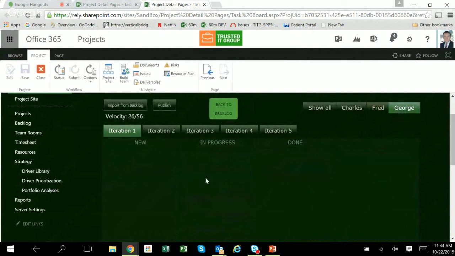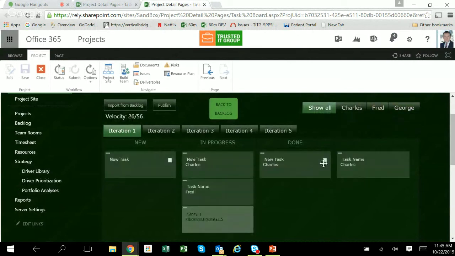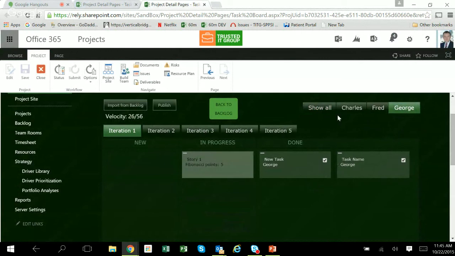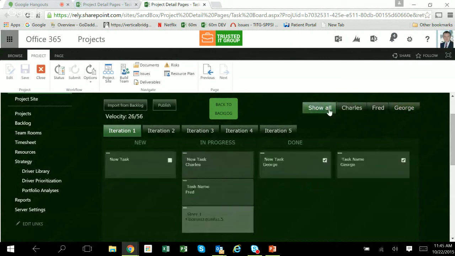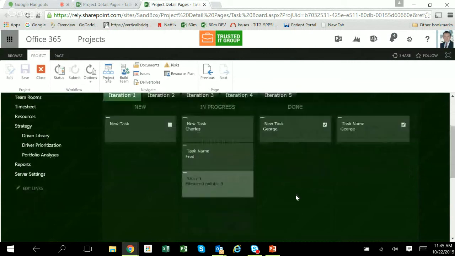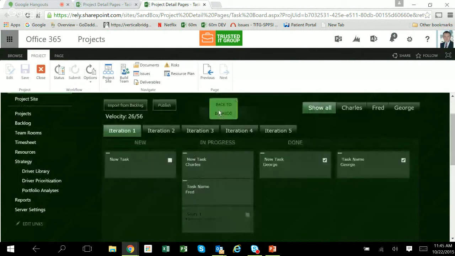George, you're not working on anything? Okay, so maybe we should assign it to you then. We assign it to George, and then George, oh, you have these two now. Okay, so you can quickly get through the Scrum meeting from in here within your iteration. Look at the velocity, add more tasks, or for that matter, move it from iteration to iteration, or move it back to the backlog. This whole thing will just go back to the backlog.